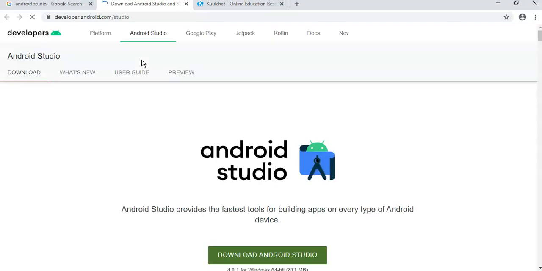Okay, then you download the latest version of our Android Studio. So the page you click will directly take you to the download page.